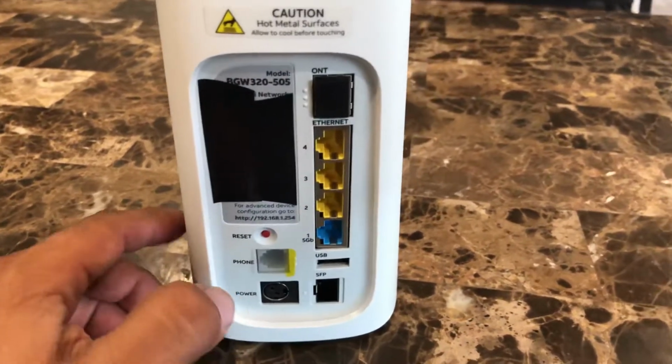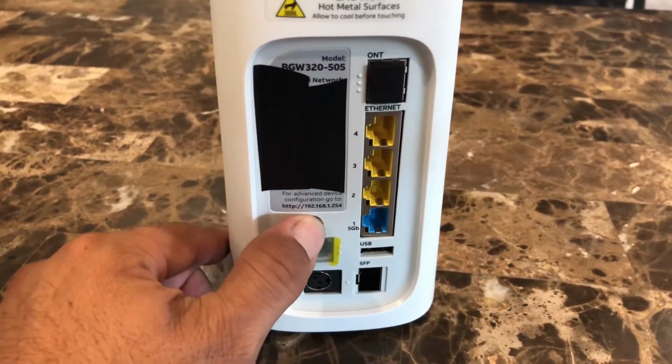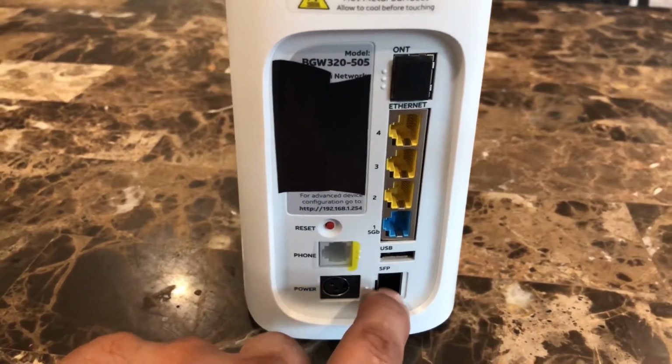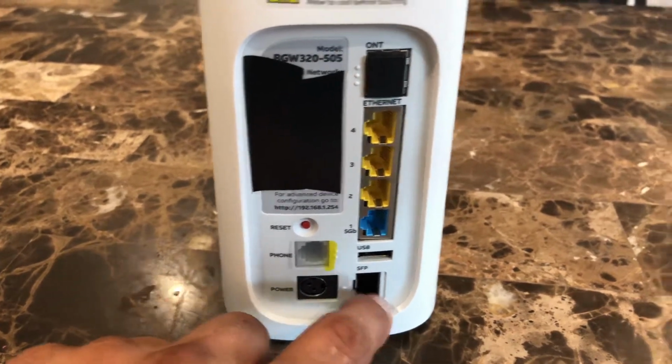It's got the power. Press the reset button once for a reset. Press it and hold it for 20 seconds to reboot it. It's got USB and that SFP. He has to do that. You're not going to be able to do that yourself.